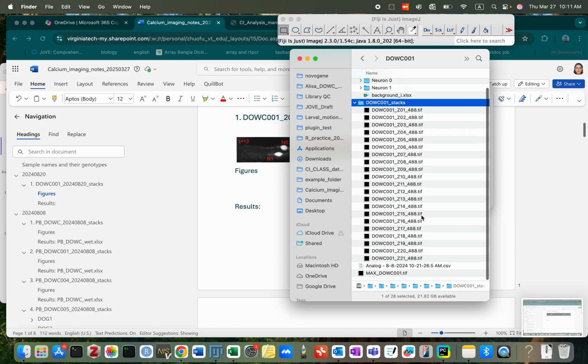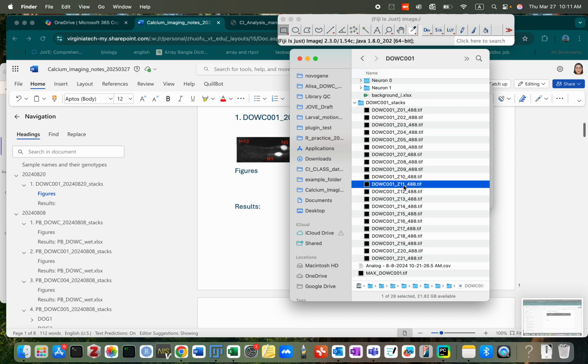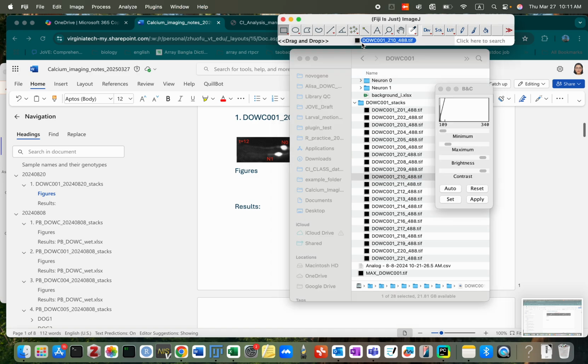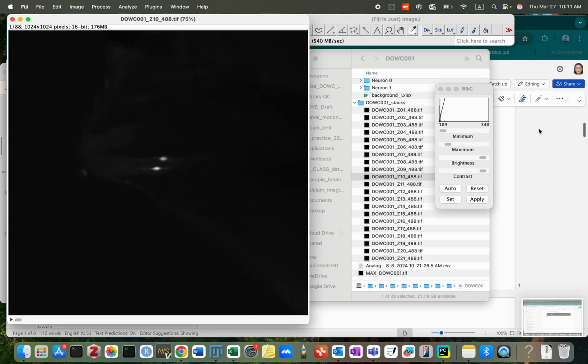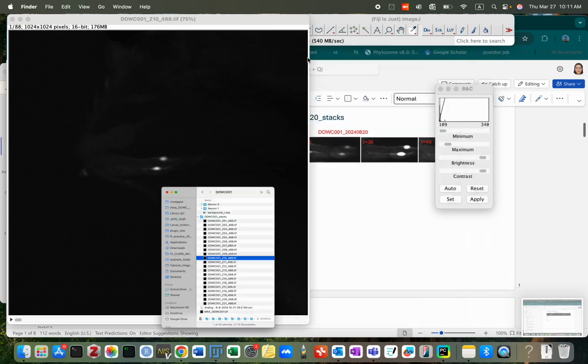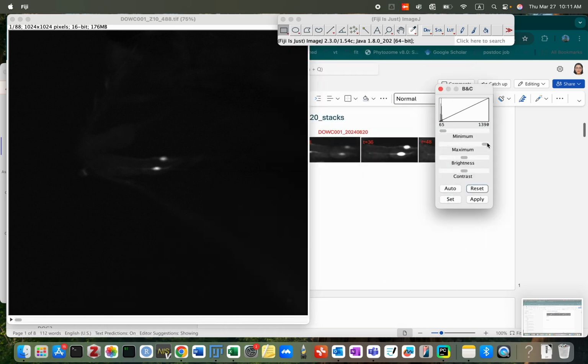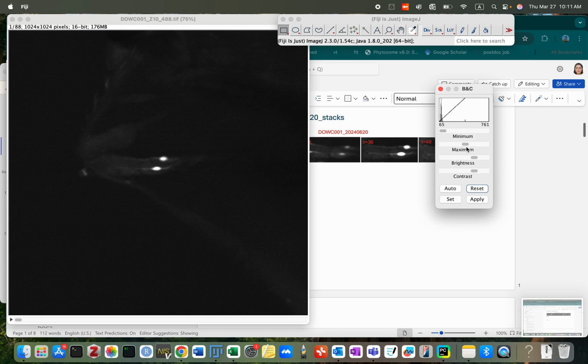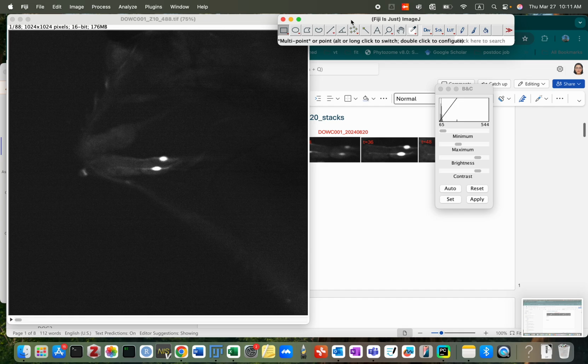Next we come to our stacks. I like to start in the center, if I only have one DOG showing here, which gives more chance to see those two cells better. So let's start with stack 10 and put that into your ImageJ. If the place is correct, you see the drag and drop showing. Release it. Click Reset. Adjust the brightness until you can see the cells better. Okay, good.